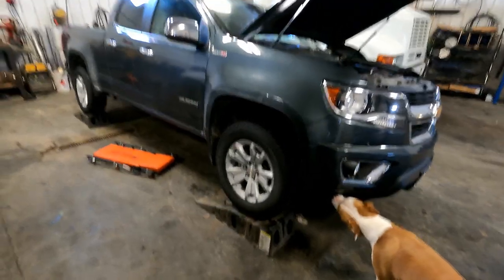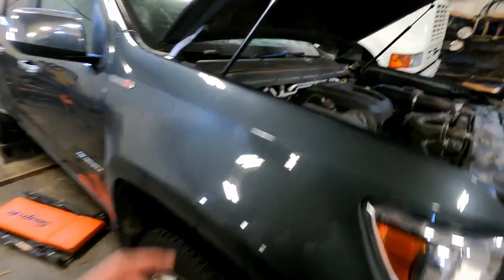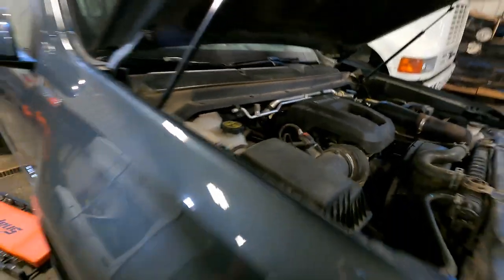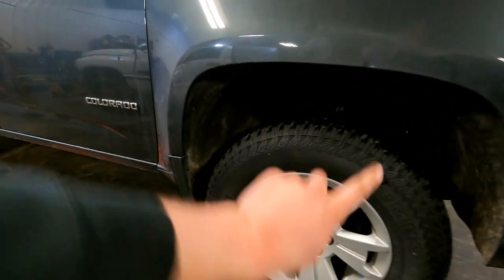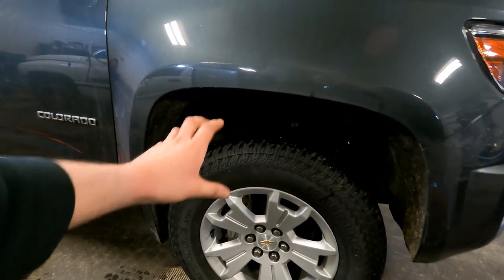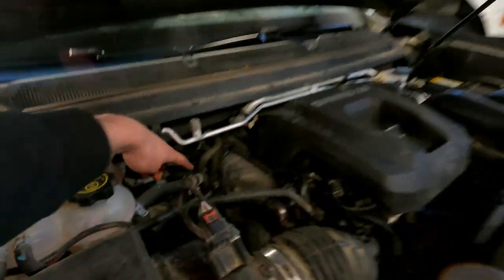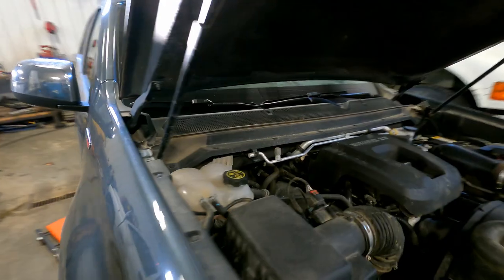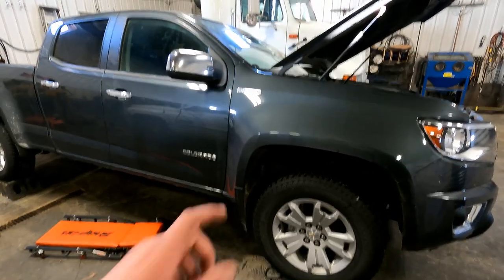I put it on ramps because I don't have the luxury of a lift — gives me a little more room under there. The exhaust looks fairly easy to come out except the turbo is down there; it kind of comes off the turbo and goes down, so that's going to be a bit of a pain. A friend who's done one of these before said it would be best to take the wheel well out to access the bolts right on the turbo — there's probably a catalytic converter there — then unbolt that through the wheel well, crimp off the coolant lines, and pull that cat up through the engine bay. The rest of the exhaust should be simple.